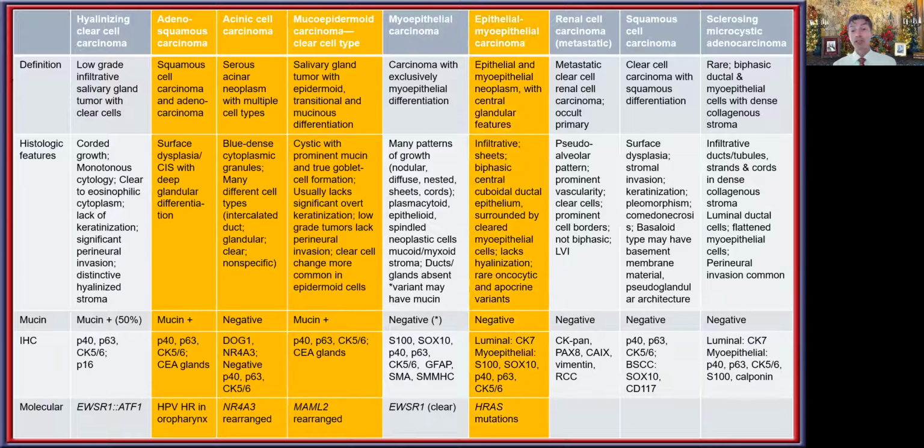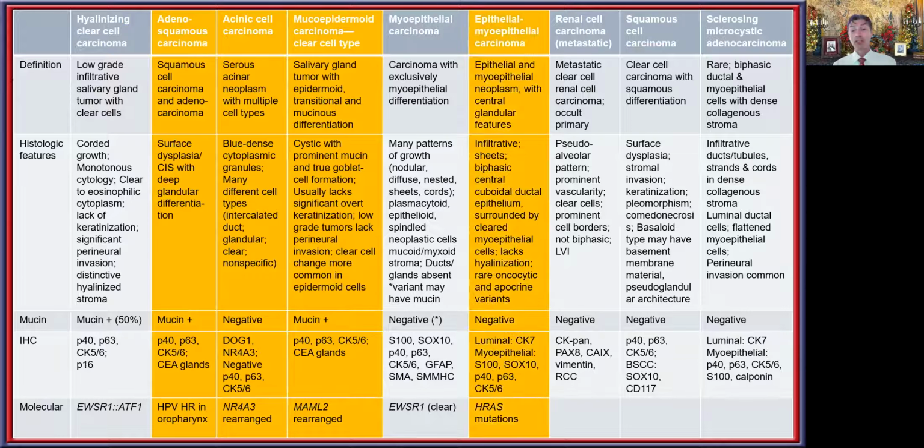So remember, it will have a surface origin. Keratinization is generally seen to some degree. And then, of course, you have a wide variation in the amount of squamous differentiation. Tumor necrosis and mitoses are usually easy to identify. And of course, there is going to be a desmoplastic stromal reaction. This is one of the features that we utilize to be able to make a separation between these neoplasms. So again, it's a single cell population though, right? So it's just going to be positive with all of these markers in a single cell category. And of course, you already know that there are so many factors that go into the prognosis for this tumor.